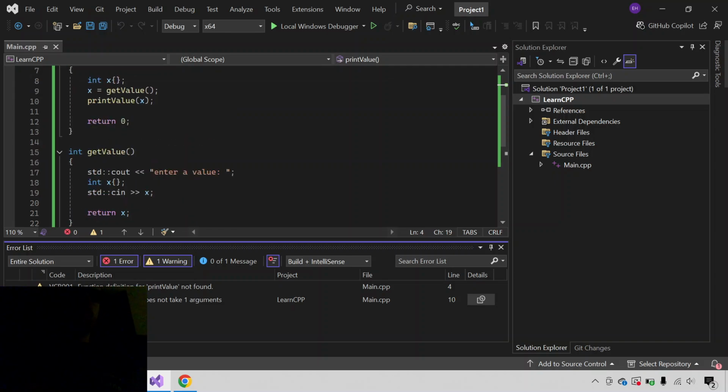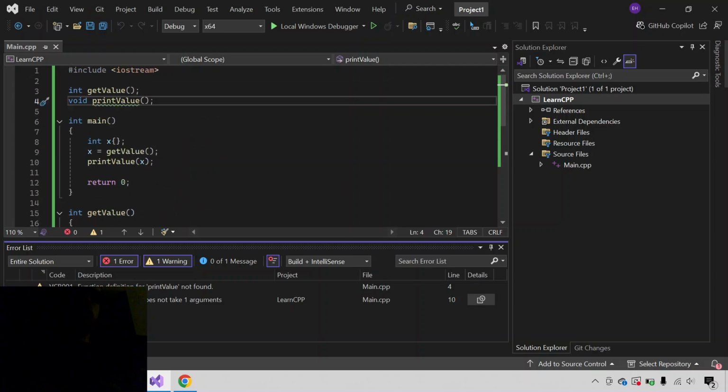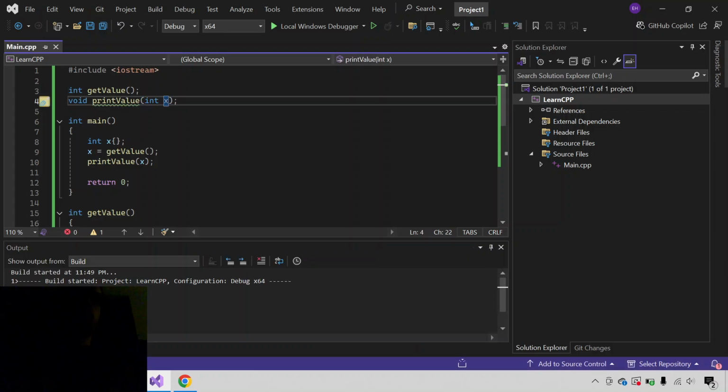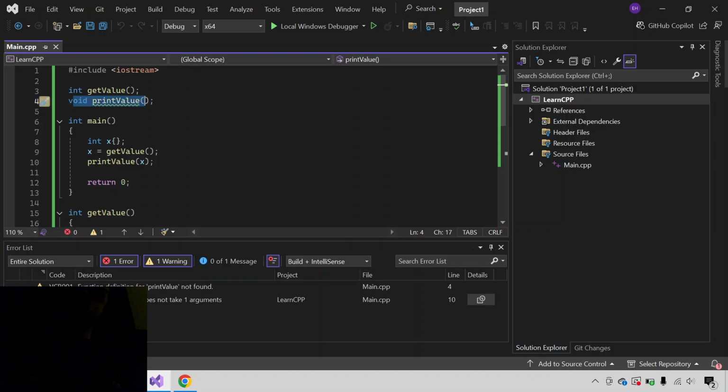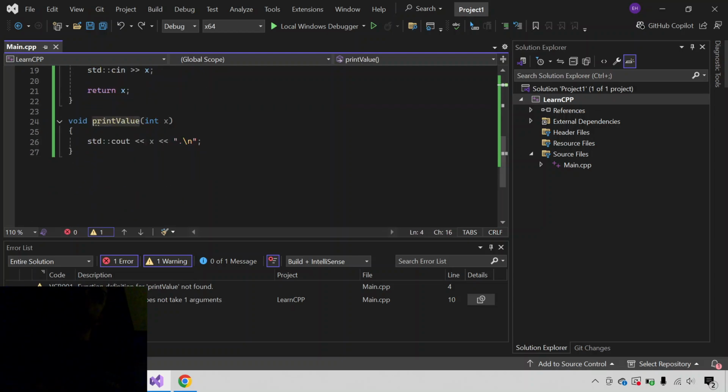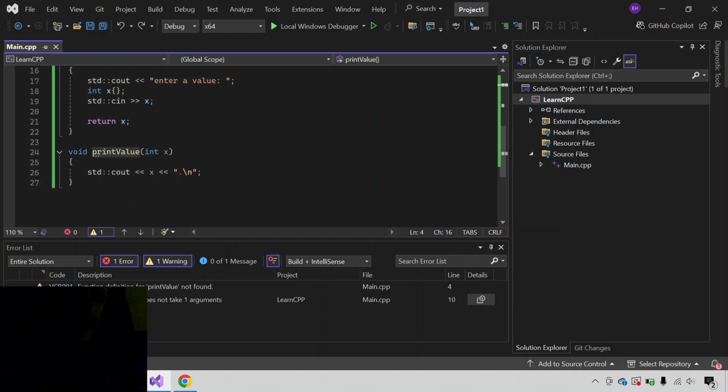Oh, that was interesting. It said definition not found because this declaration was different. The definition for this print value, not found. Because this print value has this one.